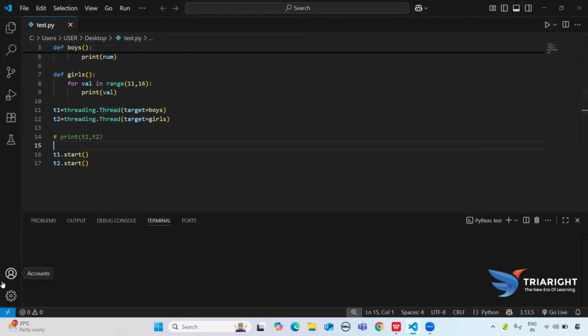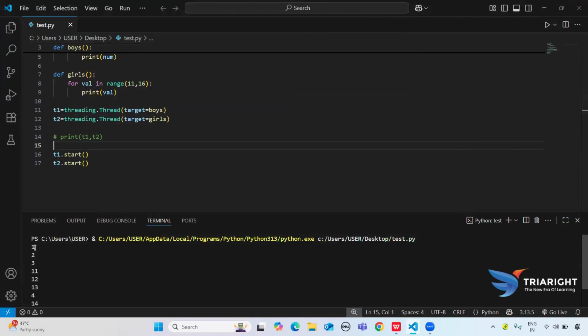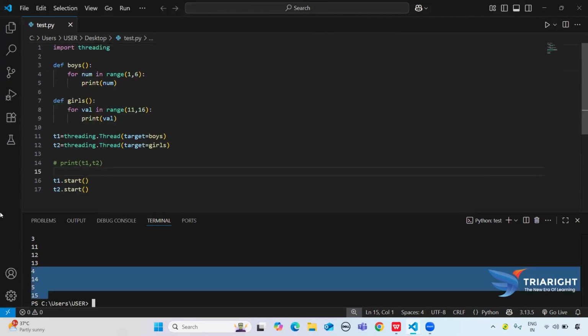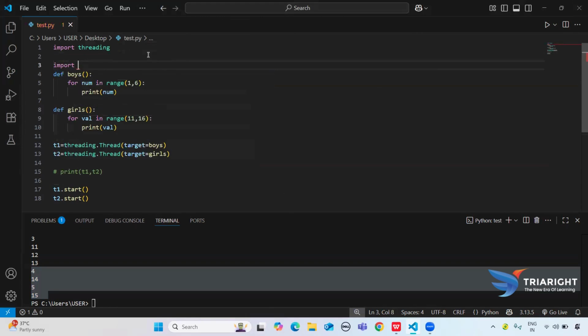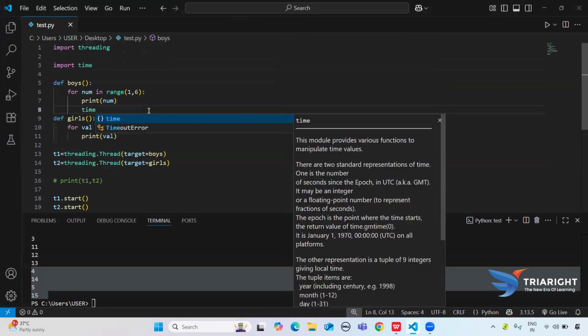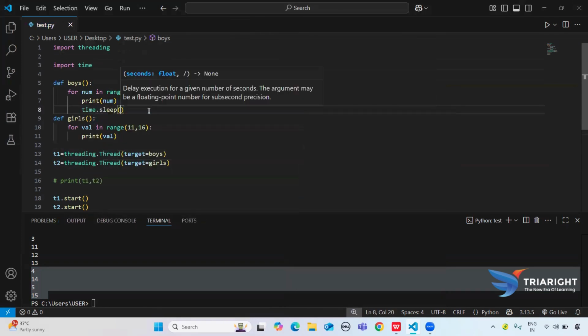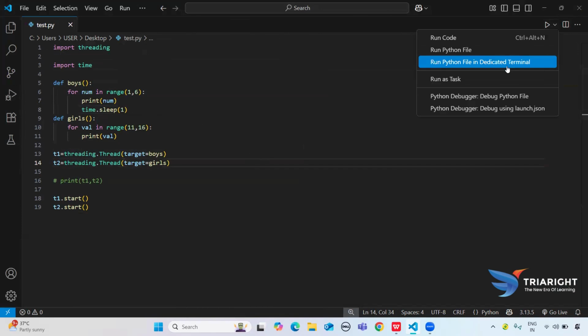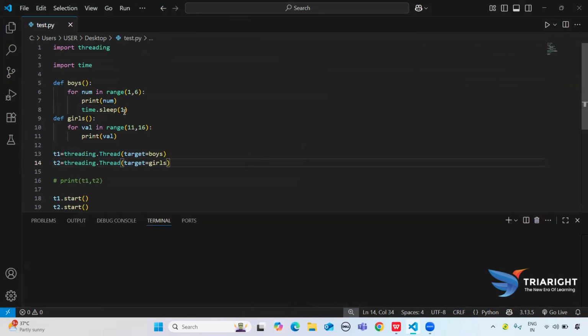But if you see, it will be taking some time difference between the other things. First it will be printing 1 2 3, then 11 12 13, then 4 14 5 15. This is a structure, meaning it will not wait for something. If you want to wait, or pause the time, you can make it possible by importing one more module that is called our time module. From this time module, I want to use a method named sleep, meaning how much time you want to pause the control flow or the flowing execution, by specifying how many seconds.